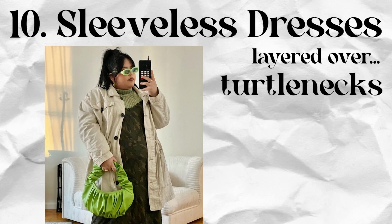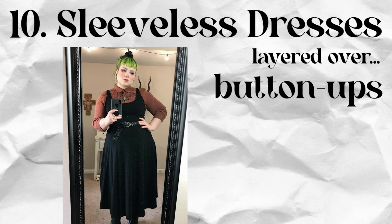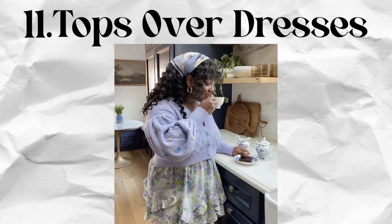We also can't forget dresses in layering, and sleeveless dresses are the perfect place to start because they're just like tank tops, but a dress. So basically all the situations you could wear a tank top in, you could also layer a sleeveless dress in. Of course, you can also layer a top over a dress to sort of style the dress like a skirt, which doesn't even end up looking like layering, but it is a way to get more use out of the dresses in your wardrobe.